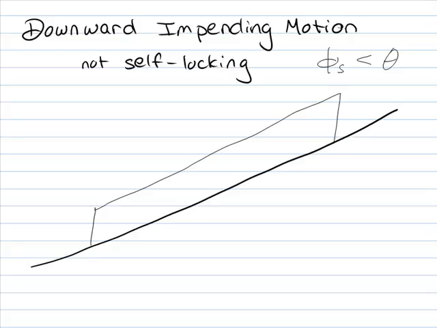Now we're going to look at a downward impending motion of a screw that's not self-locking. Basically we've got this screw that's wanting to slide down on its own because it's a loose screw. We're going to have a frictional force that's going to be preventing that motion, and a normal force that's preventing us from going through the ground.